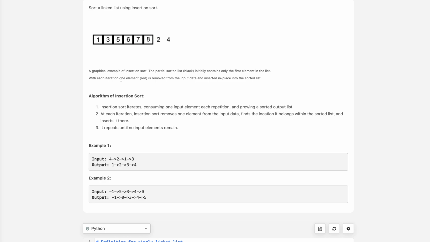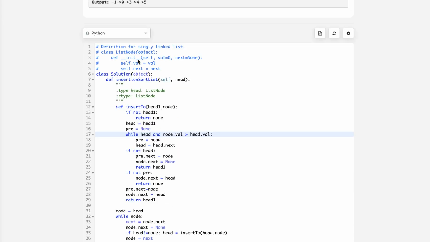This problem has two key points. One is we could assume there is a list, and we should insert a node into the list. There is already a sorted list, so we have to insert one element into the sorted list. In the code we have a function; we should separate this code into another function. It's easy to write. We just have a while loop.